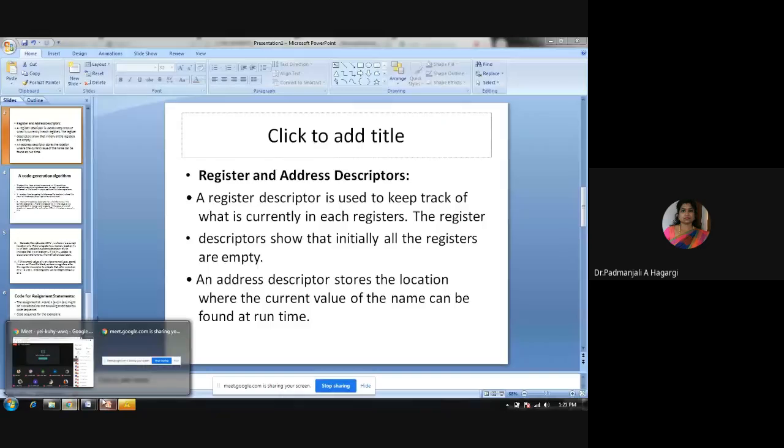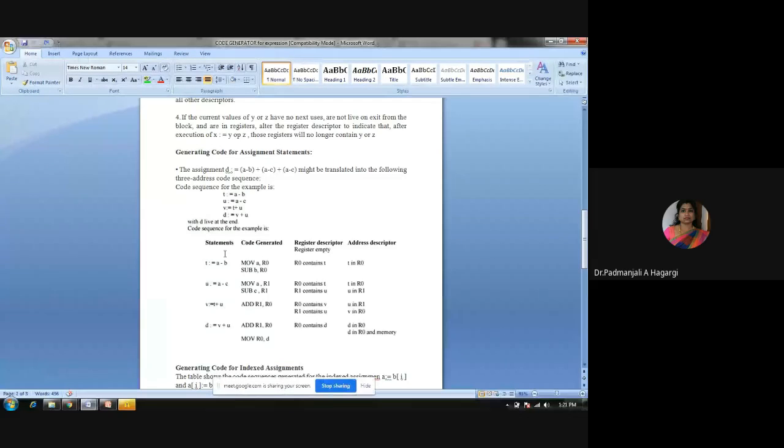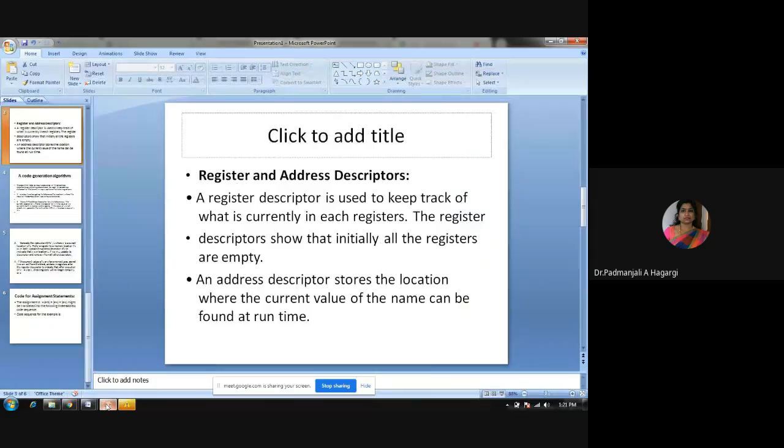So how a code will be generated, particularly looking at today's class, I have also told you about the size. The size here indicates the cost, what is the pain it takes to represent an instruction. If it is a register to register movement, the size or the cost can be only one. If there is a movement from a register to some memory variable, the cost will increase, it can be like two.